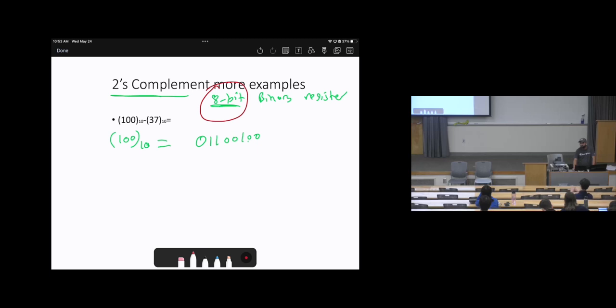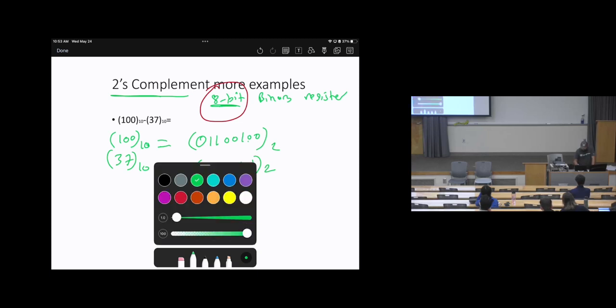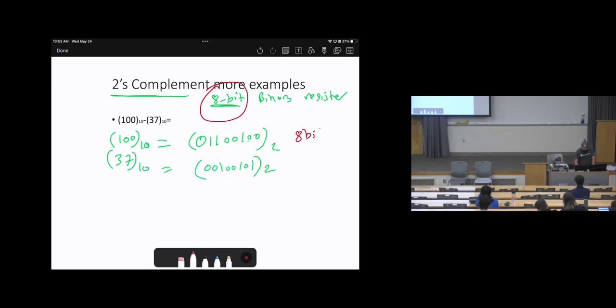Okay, do you agree? So, how about the other number? The other number here we have 37. You need to convert this to binary. After converting this to binary, it will be 100101, but complete the number of bits with zeros to make it 8 bits. 1, 2, 3, 4, 5, 6 bits, so add 2 zeros, so you can make it 8 bits. Remember, we need to make it 8 bits. This is what the question mentioned.